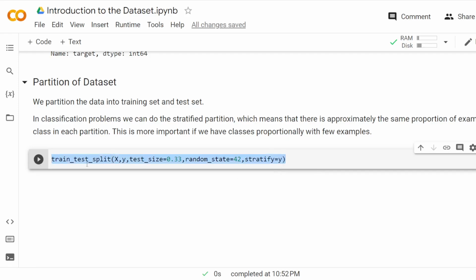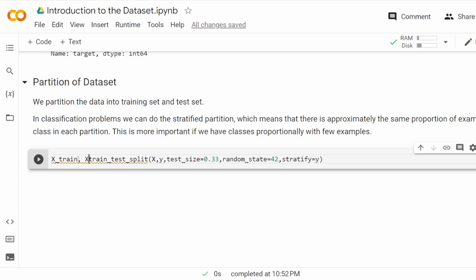Very well. Now, what is this method going to return? Essentially this method, train_test_split, will divide our dataset and return 4 variables. The first one is the training partition of the data, so we have X_train.